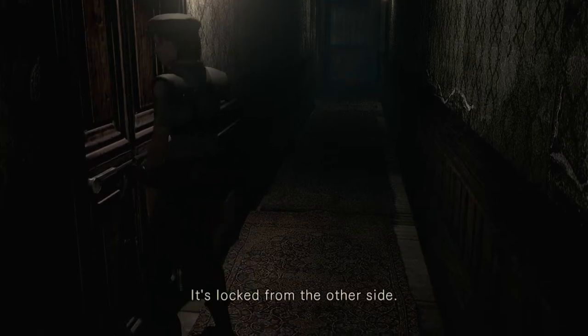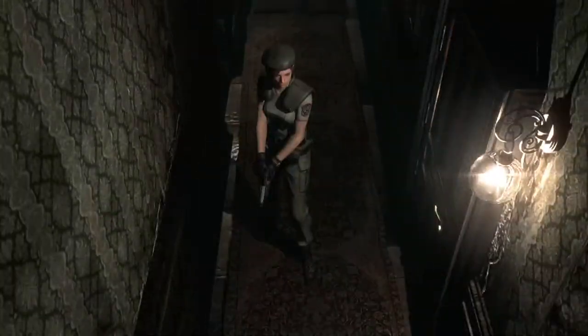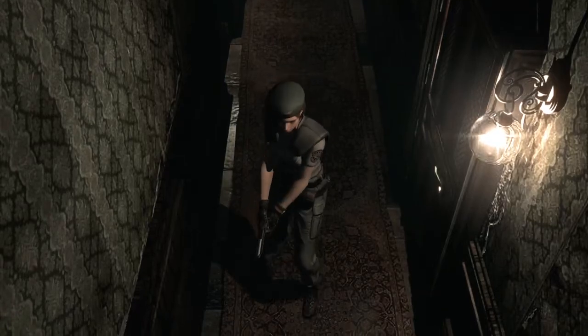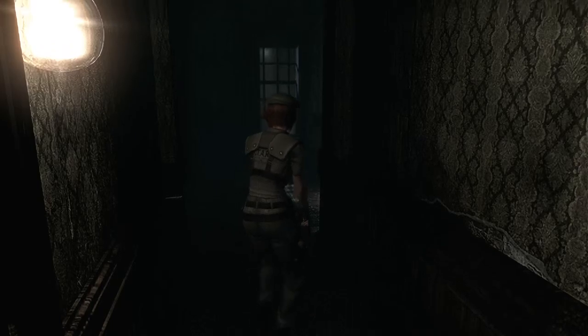It's locked from the other side, so that means we have to come from the other side. So, interesting. I just came into this room and I see there's a lot of lightning over here, so I, as a player, am kind of attracted to this. I wonder what's going on over here. Well, let's go see! Oh.